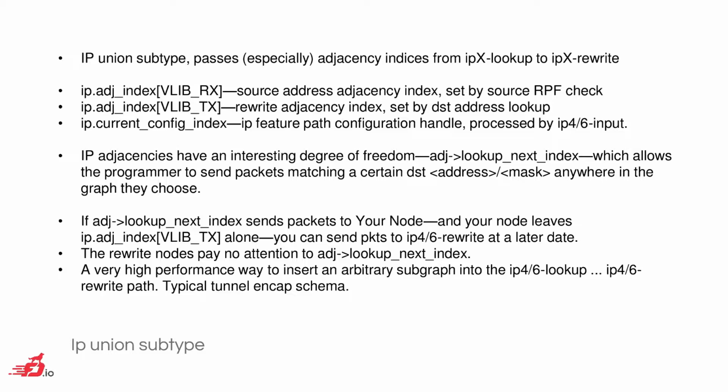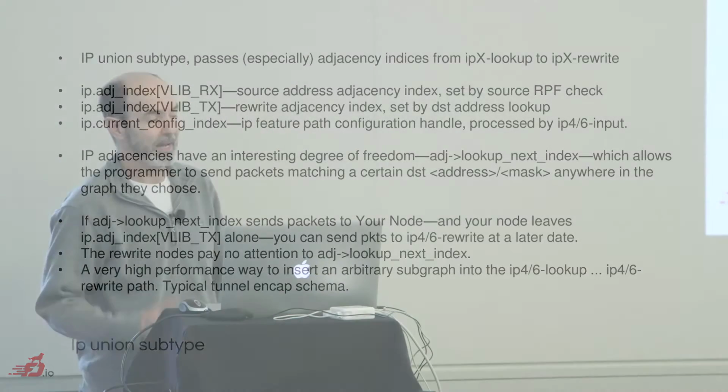When people talk about graph node registrations and how do I get my node to collect packets, one of the mechanisms you can use is to say, okay, any packet aimed at a particular subnet mask goes right over there. Or any classifier hit for a particular n-tuple that you may have classified against goes right over there. And plugins can play this game. Basically anybody can play this game. You just need to construct an adjacency.